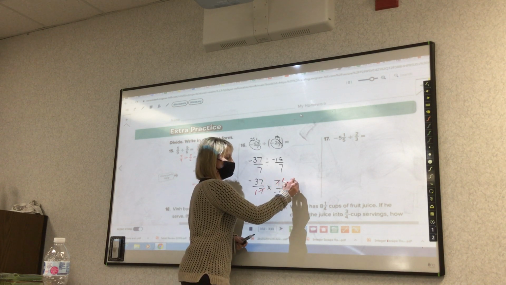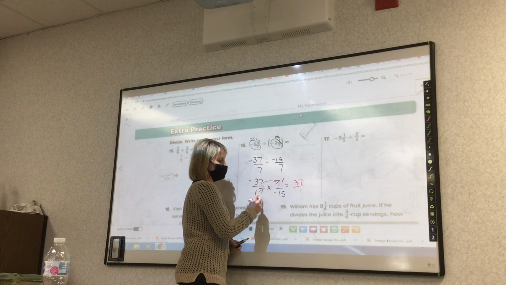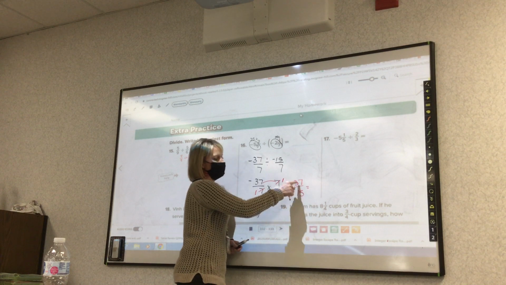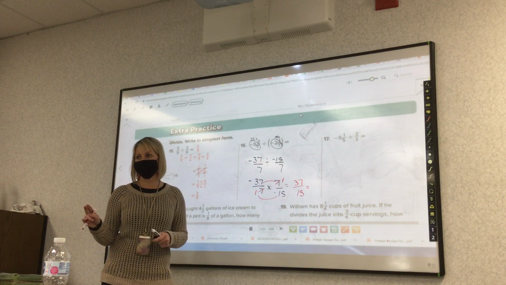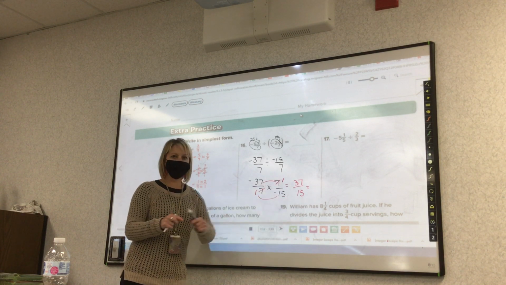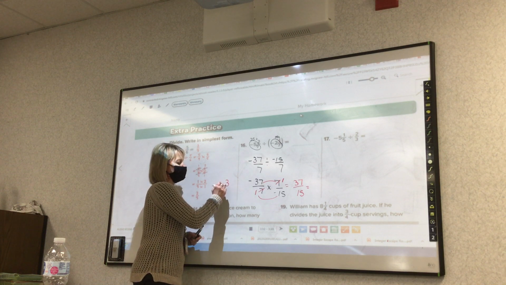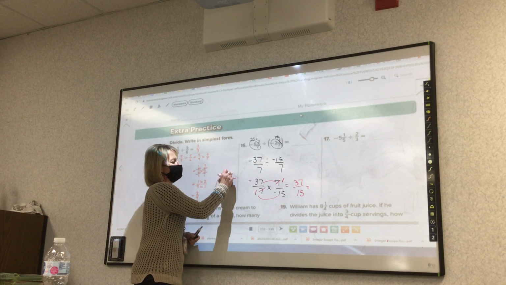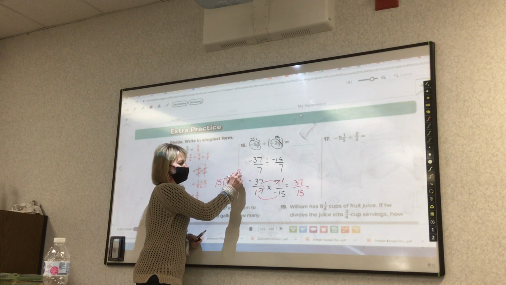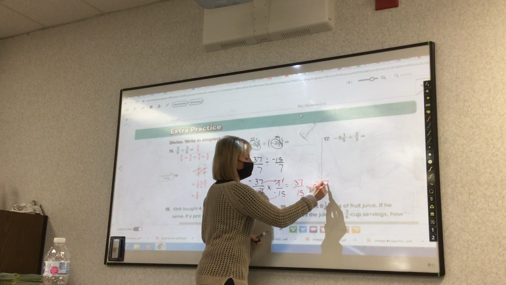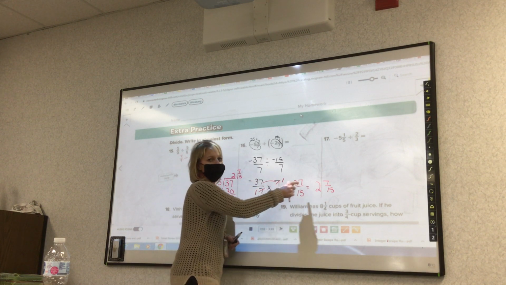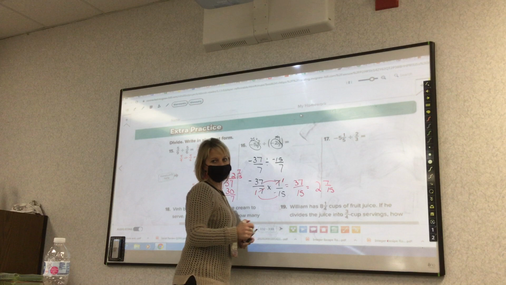And I have 37 times 1 is 37. 1 times 15 is 15. And then I make this back into a mixed number to simplify it. If I can't do that in my head, this is just a what type of problem? Division. So I take 37 divided by 15. 15 goes in there twice, but do I have to show this every single time? No, you do not. So my final answer is 2 and 7/15. Go back and look. I have a negative times a negative, so my answer definitely is positive.